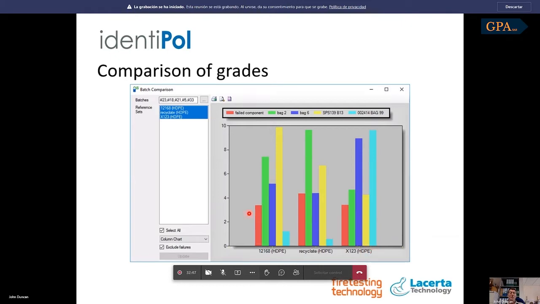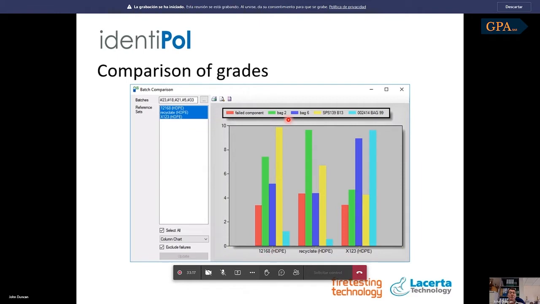And what we see in this graph here, remember 10 means a material that's exactly the same. So the first big thing to see is the failed component scores very low. So the failed component was made from a batch of polyethylene that wasn't the same as any of the normal grades. Bag 2 is interesting, or perhaps we'll look at this one, yellow one first.